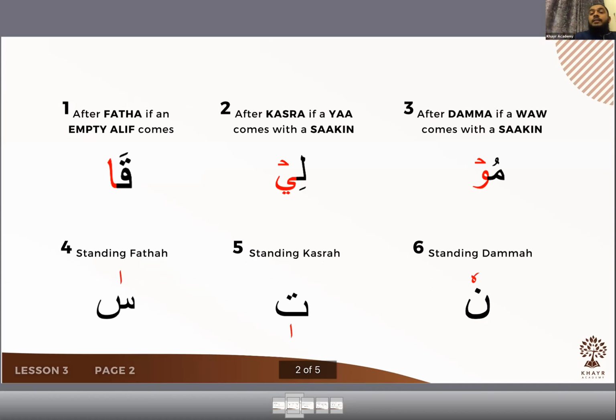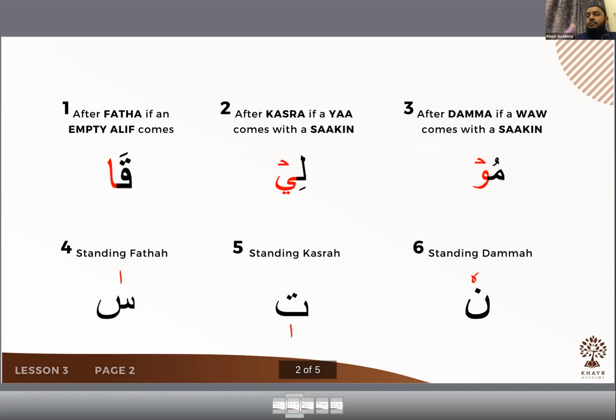Now these 6 places, how long do we make it? Do we make it 1, 2, 3, 4, 5 seconds long? We only make it 1 to 2 seconds long. So close and open finger, or open and close finger. That's it. Now sometimes something temporary is going to come and extend the mad. So the original mad is 1 to 2 seconds, but there's going to be something coming.